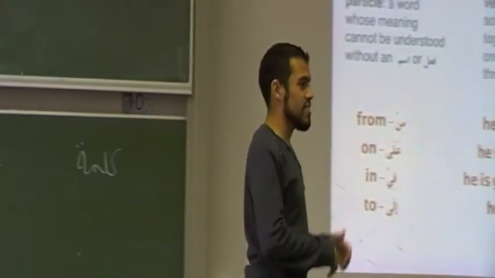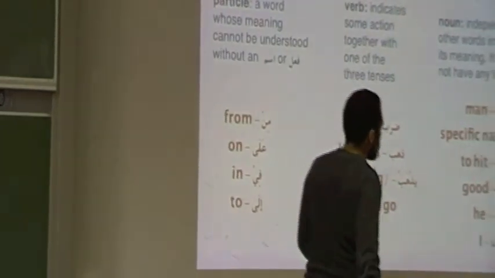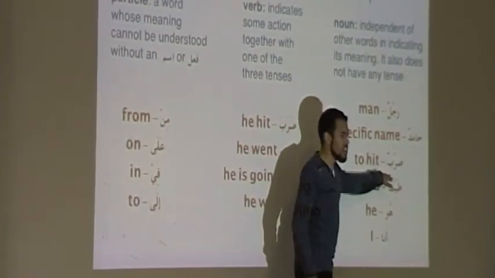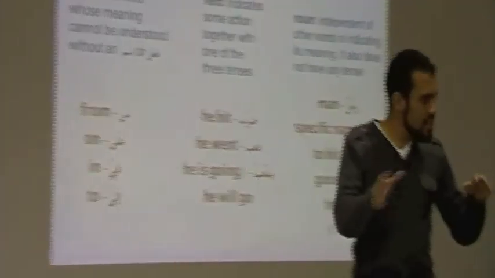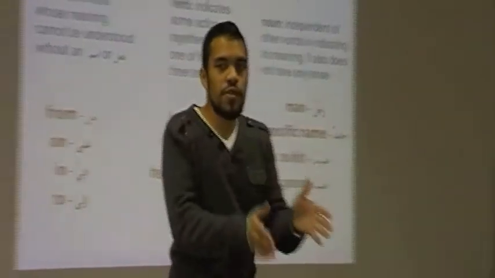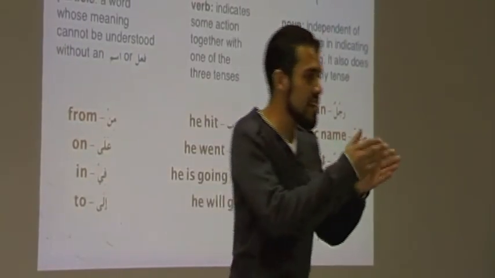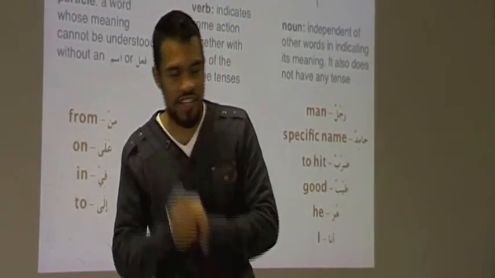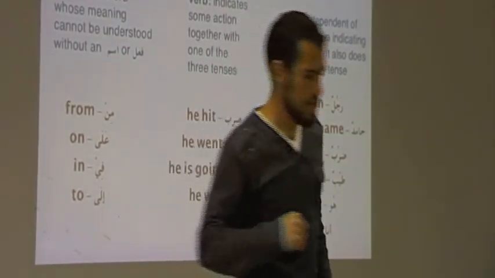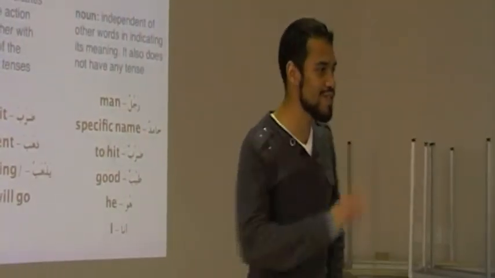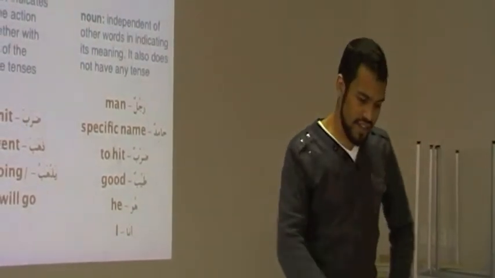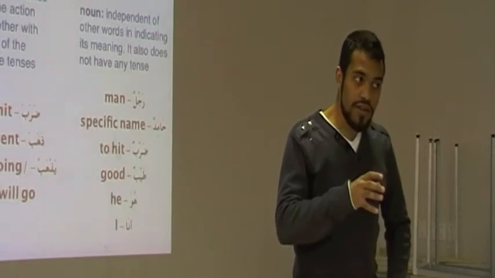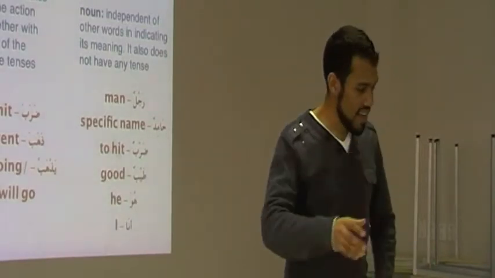Ismun doesn't have tense. You can get nouns that describe an action as well, for example darbun. So in real technical terms we can't say the one is a doing word and the other is not. But the main difference between ismun and fi'lun is that the one has tense and the other does not. Which one doesn't have tense? Nouns. We don't expect you to know the Arabic terminology. So nouns do not have any tense, and fi'lun has a tense and indicates an action.